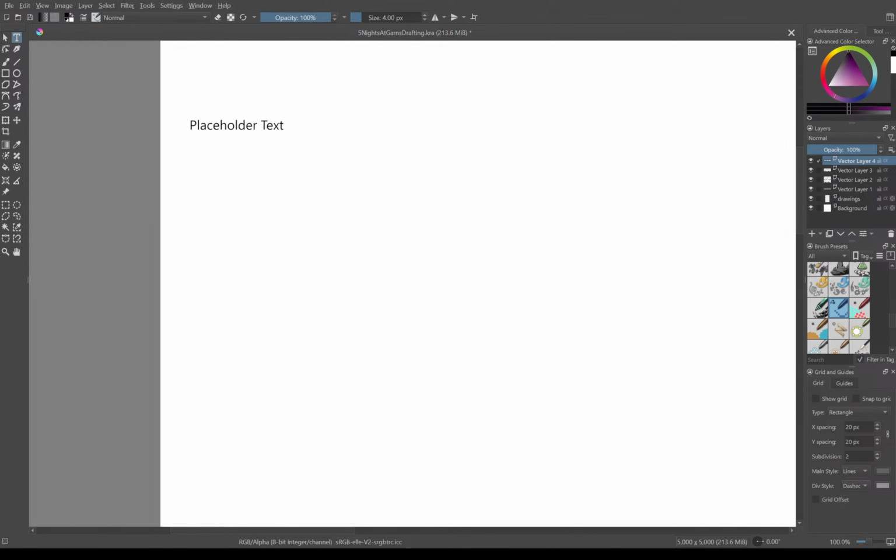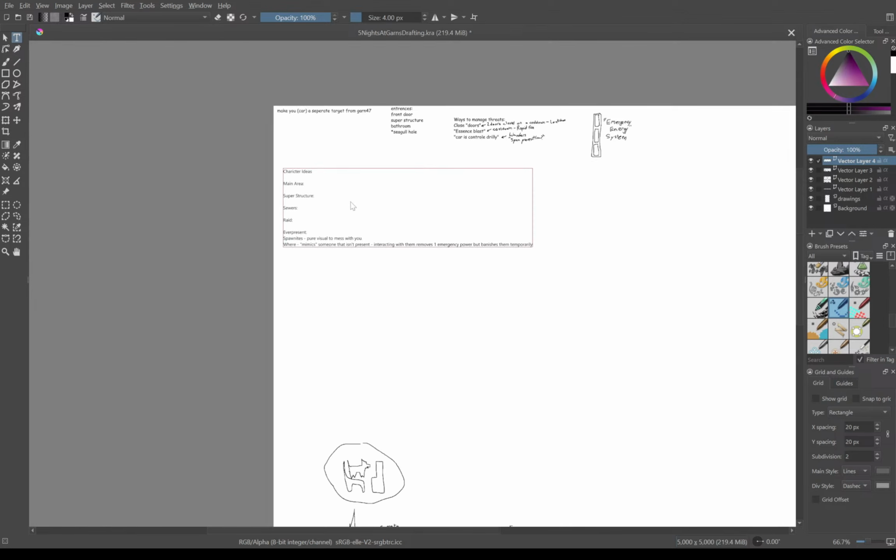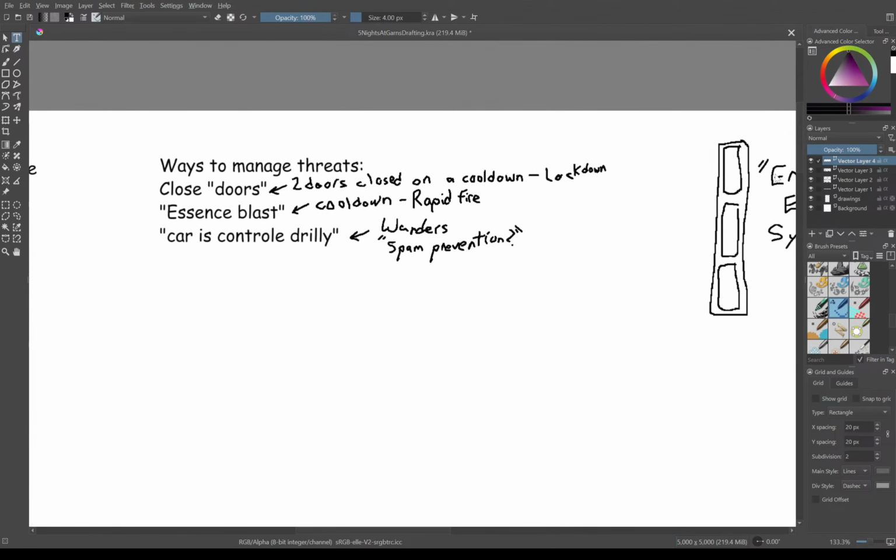I'm forgetting that staring at things can also count as an interaction. Let me save this for now. Let me go to this vector layer. Stare at things. Add that.